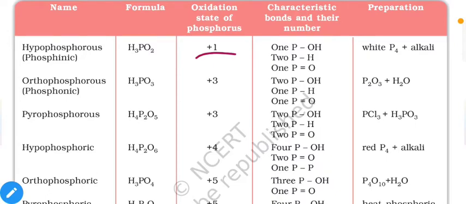Now in usual cases, a P-OH bond, or our element with an OH group attached, is compulsory because it is in the definition of oxoacids. The number of OH bonds simply represents the basicity of the acid. Basicity means that if an acid can release one H+, it is considered monobasic. If it can release two H+, like H2SO4, it is considered dibasic, because after the release of H+, whatever is left is basic in nature.